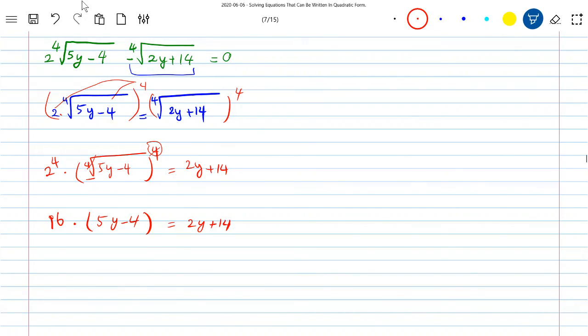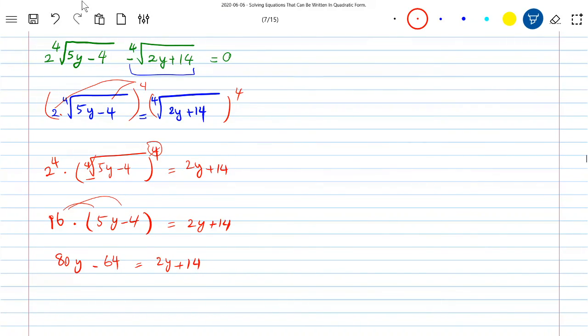Hopefully at this point it's a linear equation. You distribute this into each one. So 16 times 5y minus 4. It's a bit larger than I was hoping for, but let's go through it. 16 times 5 is 50, 30, 80. 80y. 16 times -4, that is 2 to the power 6, which is 64, I believe, equals 2y plus 14. I do not have a calculator in front of me, so if I make a mistake, try to catch me and fix it. It's the idea that is important, how you do it.